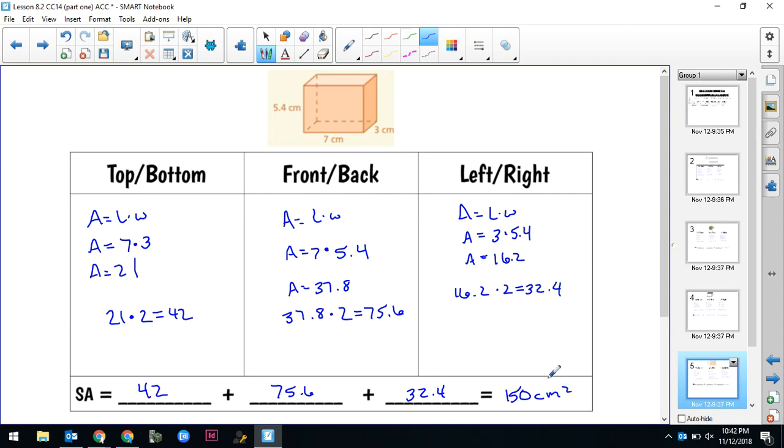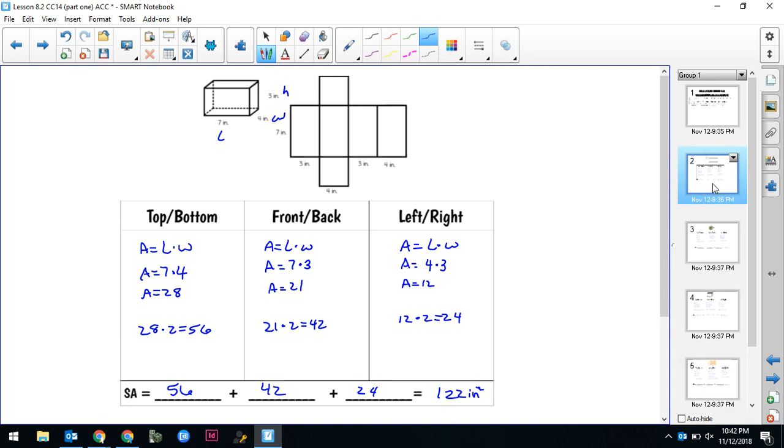Okay, so this is how I would like you to show your work on your IXL and on your homework tonight. But I do want you to take a few minutes and brainstorm with your group. If you go back to the very first rectangular prism we did, we labeled in that picture length, width, and height. And we really never used the letter H because we were looking at just the 2-dimensional rectangles. But we labeled over here length, width, and height.